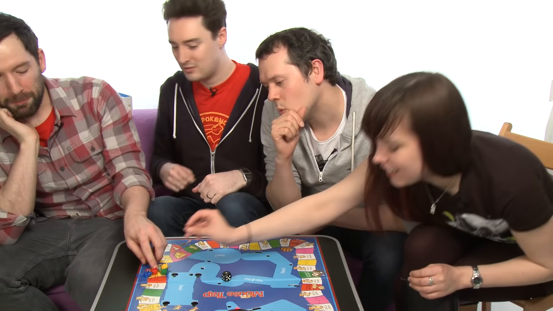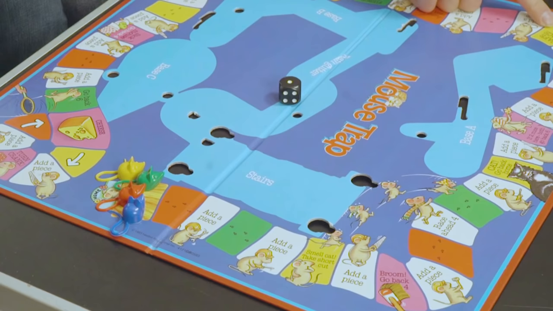Why do all the mice look like they've had their eyeballs plucked out? Yeah, they all look dead. That was my first question. That's horrifying. This isn't their first mouse trap. I guess not. The first one just took their eyes.